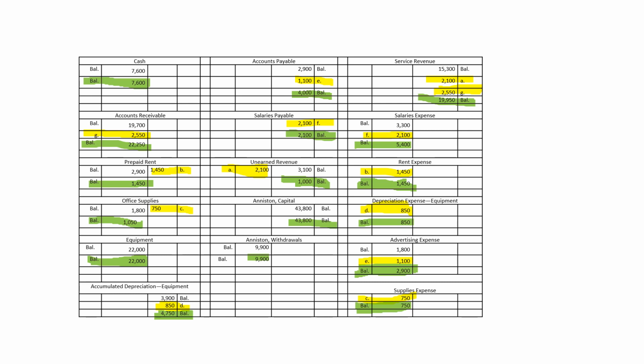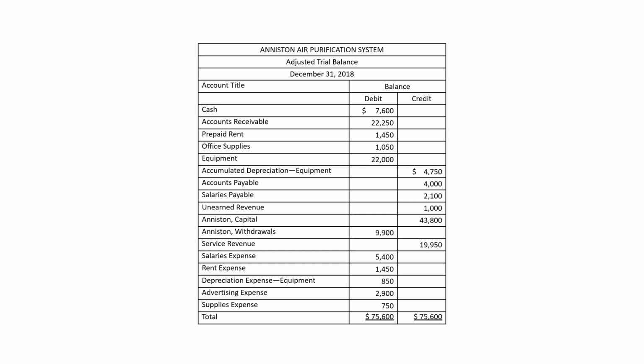So we come up with these new and improved adjusted balances, and we go and create our second trial balance using those T accounts that are updated, called the adjusted trial balance. And just like before, you're going to put the name of the account and the current balance. So we're listing the balance after adjusting journal entries. A trial balance is a trial balance. List each account with its current balance.